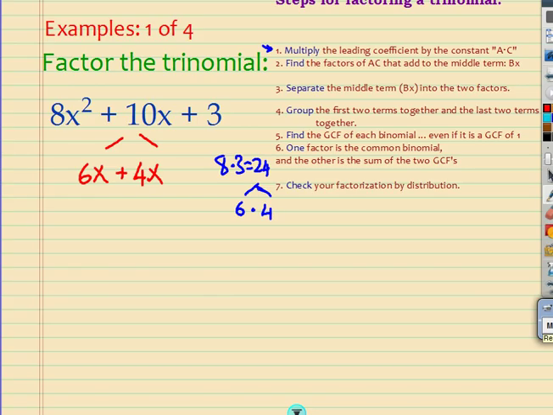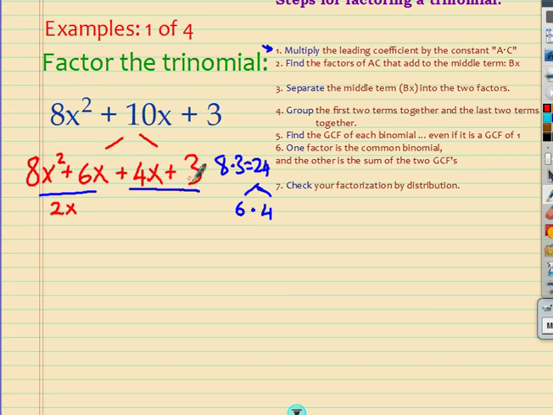After splitting the middle term, we are going to copy down the first term and the last term. Now we are going to group the first two and the next two. This is the reason why we call this the grouping method. In the first group, we are going to identify our greatest common factor and factor it out. In the first group, 2 is common as far as numbers, and x is common. So I'm going to factor out a 2x from the first group.